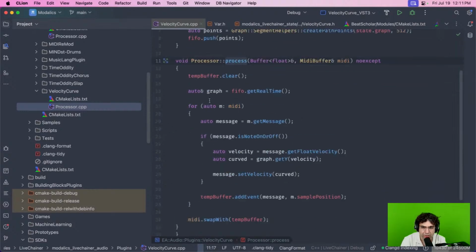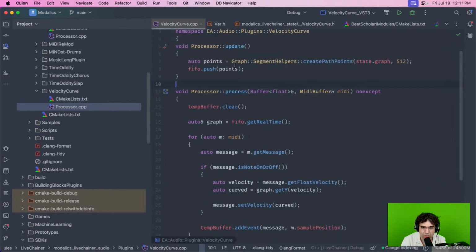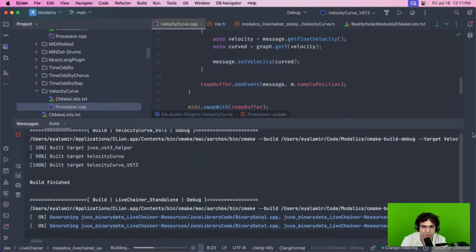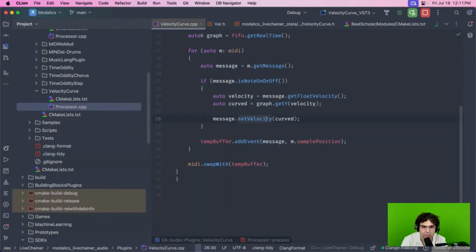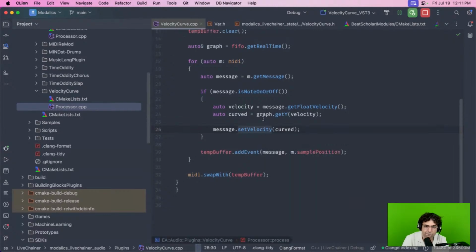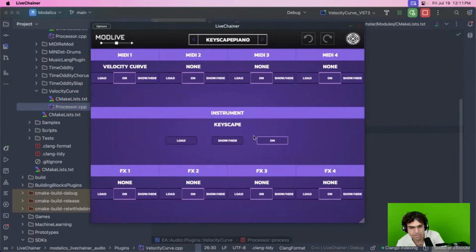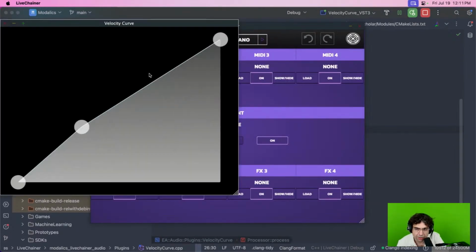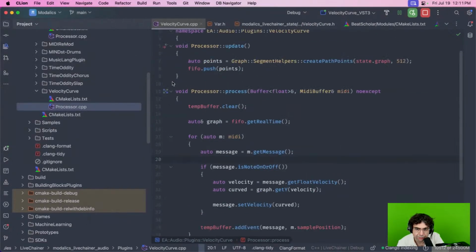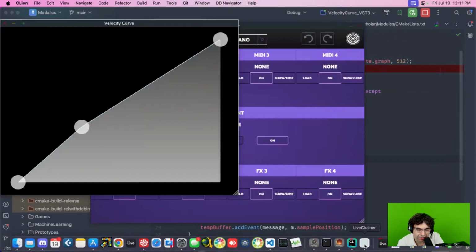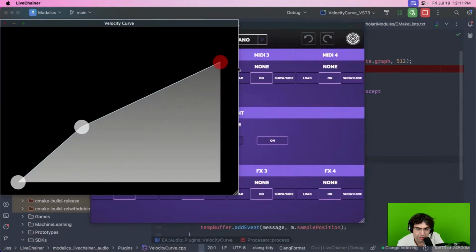So I need to make sure, I need to see two things. I need to see that this update is called, and I need to see that process is doing the right thing. Okay, we're on, plugin is on. So whenever I change something, this needs to be called, and it isn't called.